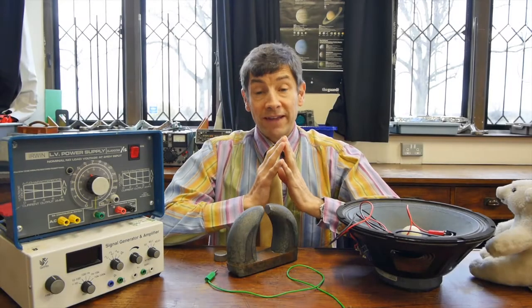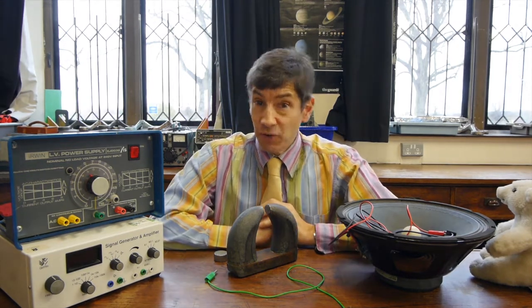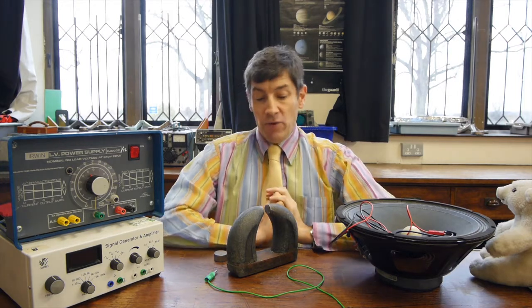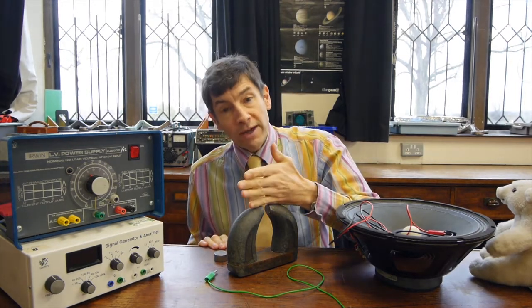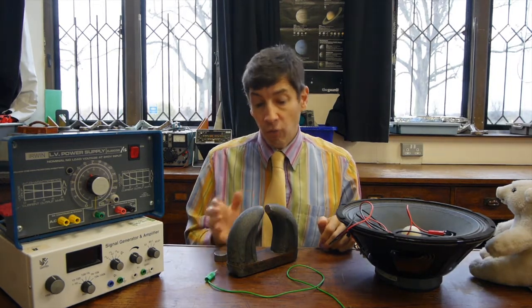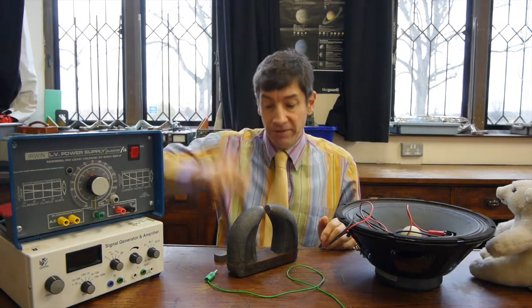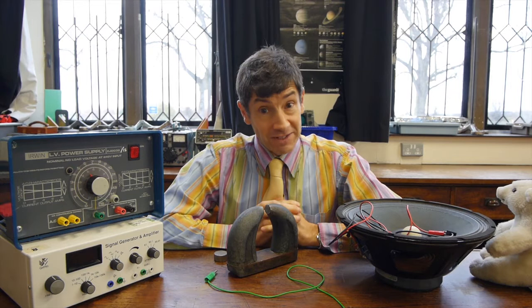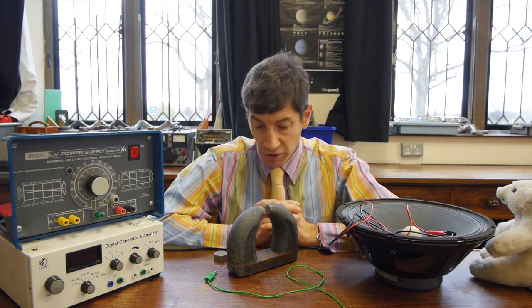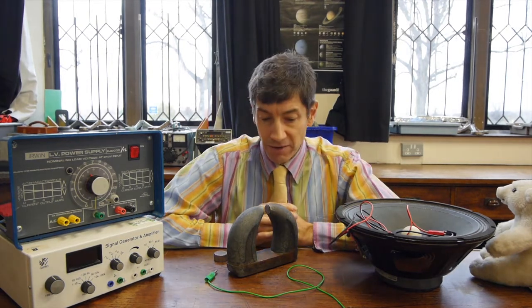Good. Well, I hope you found that video on the left-hand rule useful. It's not an easy thing to remember, but you've got the idea that if you have magnetism going in one direction and current going at 90 degrees, there'll be a thrust or a force on the wire at 90 degrees to those two. And at GCSE, it's typically up and down. So that's Fleming's left-hand rule, and very useful to explain how a motor works. One wire moving, if we can turn that to rotation, that will be our motor.